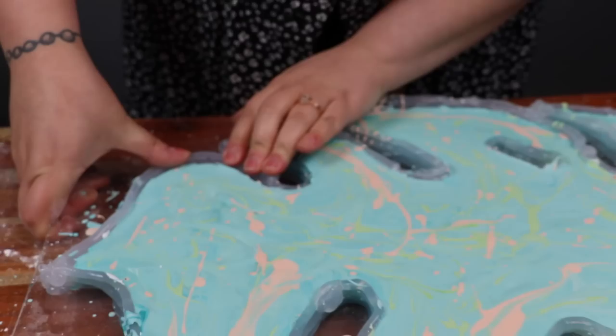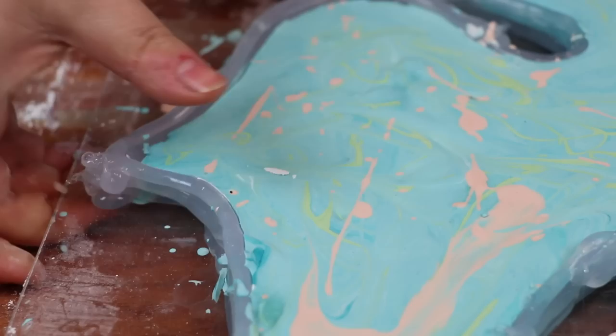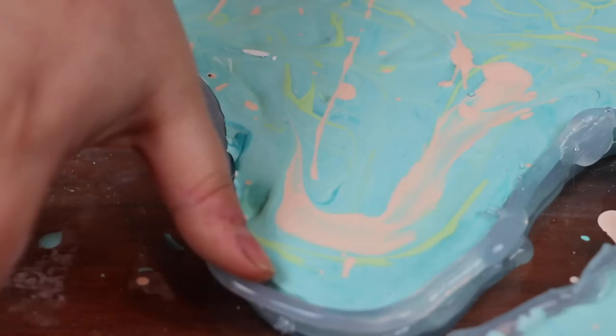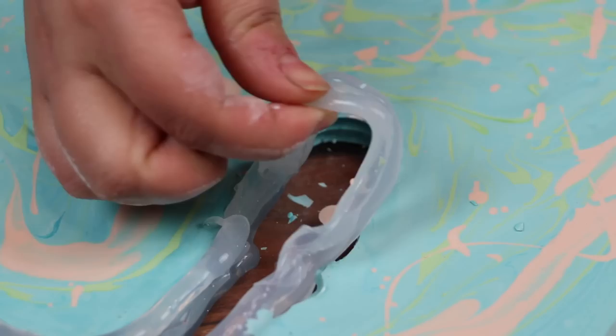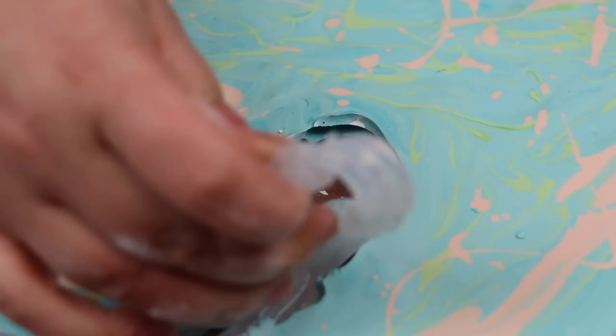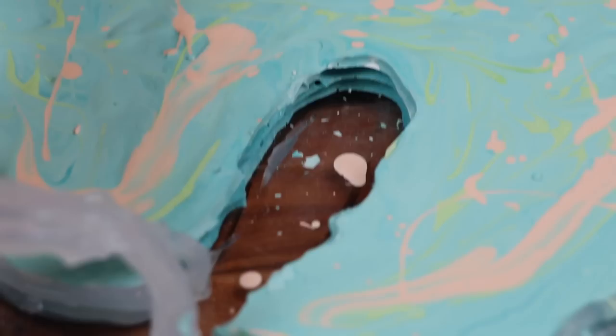And it peels away super easy. I knew it would, because this part is silicone, so I knew that this would be fine. See how easy it is to like peel this up? Wow. That's why I was so nervous. Yeah. Okay, should I just like peel this off? Do it. Oh my god. Oh wow. The sides are kind of gnarly, huh? Oh, they are, yeah.